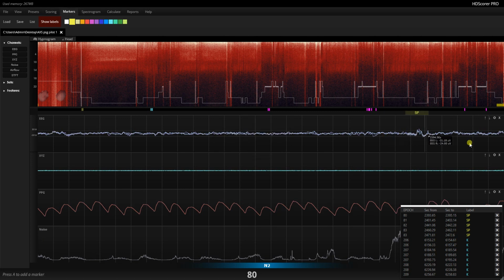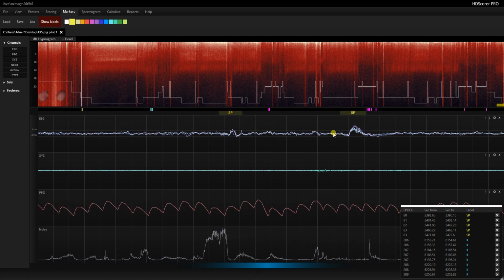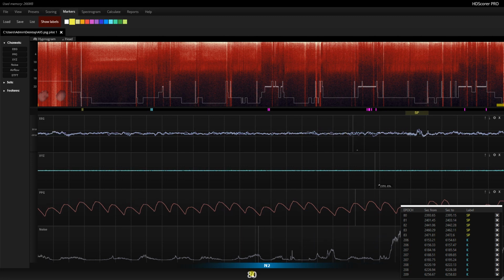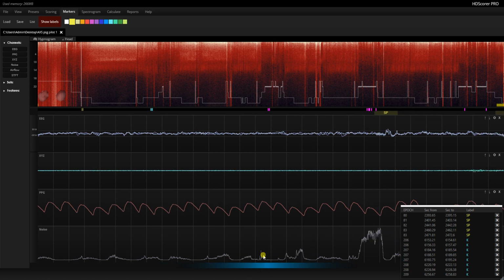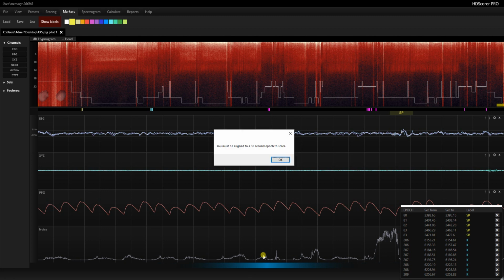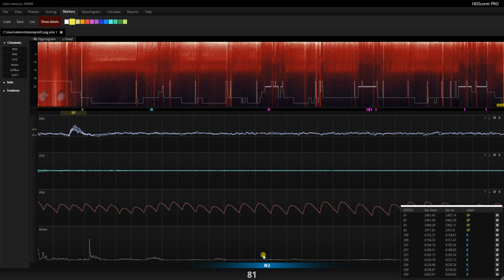So then the issue came up of what if something is in the middle here between one epoch and the next. So there's a new shortcut which is Shift left and Shift right, and these allow you to move by just 1 second. Now note that the epoch and the stage disappear here if you're moving across epoch boundaries, to signify that, for example, if you try to score here, you can't score it because then it would get messed up. So the moment that you use again any of the commands to move without holding the Shift key, you're going to be reset on an epoch boundary.